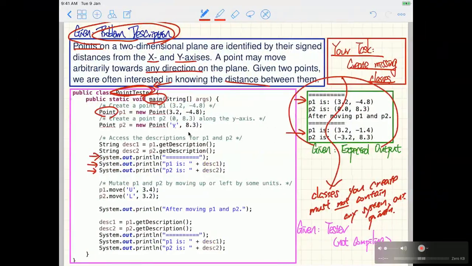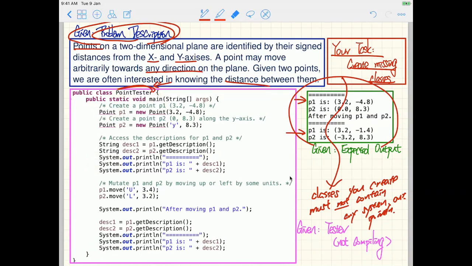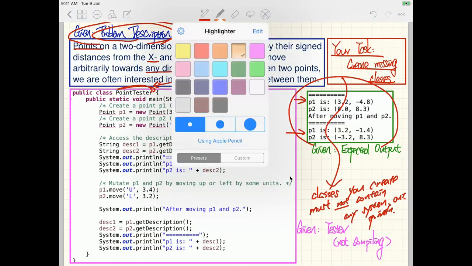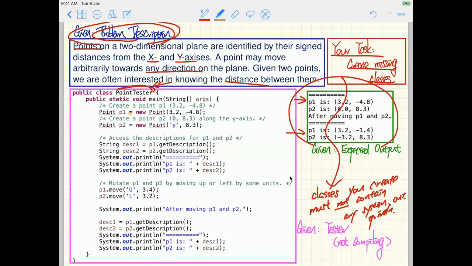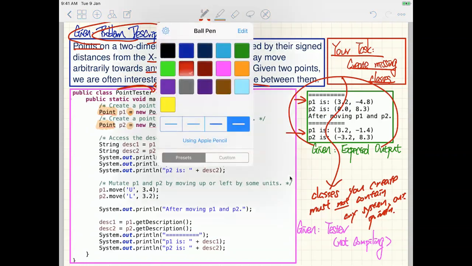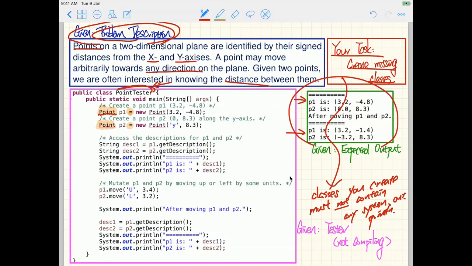Okay, so now I want to give you some guidance on how to get things to work. Let me point out several places you want to really pay attention to. Number one, whenever you see any assignment, for example, this is one assignment and this is another, on the left hand side of the assignment we are declaring a variable. For example, the variable type over here is simply Point, and over here is also Point. When you have a red underline over the type of the variable, that simply means the class does not exist. In this case, your response should be to immediately create the class yourself.